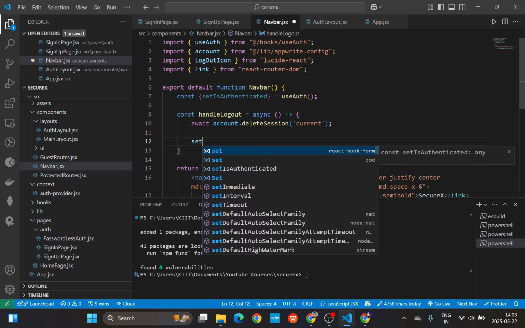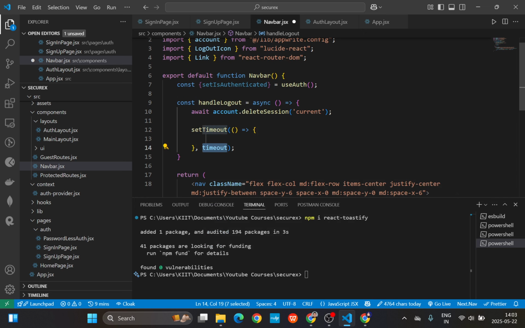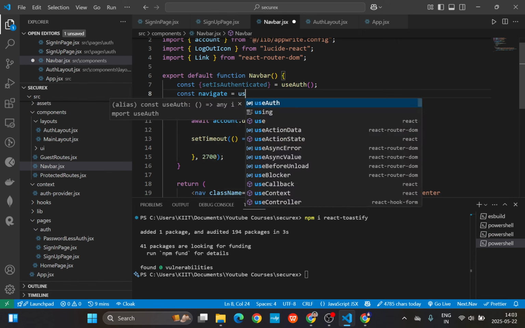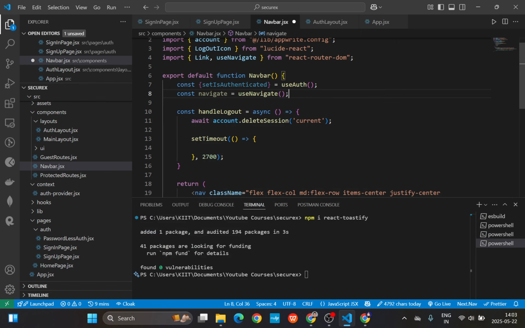And what I will do is set timeout 700. Let us bring in const navigate equal to useNavigate hook from React Router DOM.